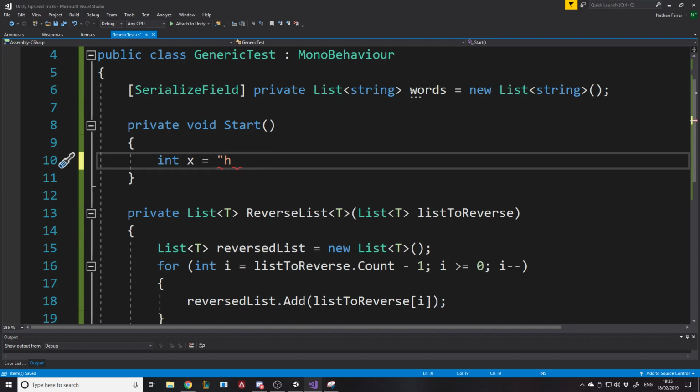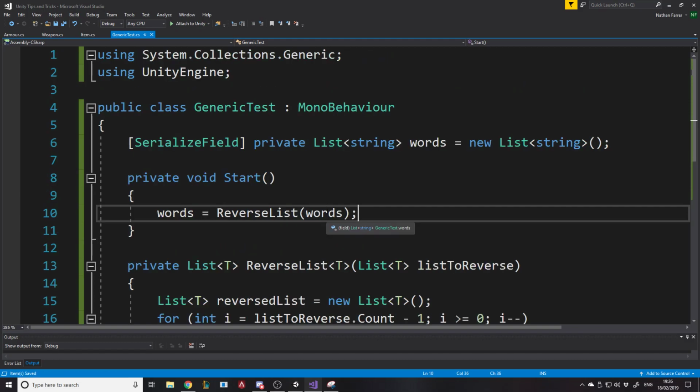Now your list here, this list of string words, is not of type T. It's just a list of strings. But because it's generic T, you're actually allowed to say words is equal to reverse list words. And it works because we're passing in the type, and it's actually letting us set it back to this list.